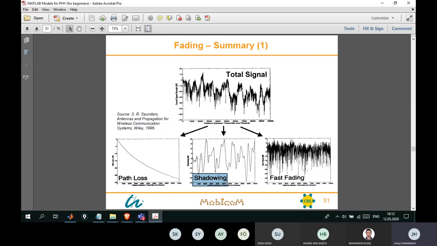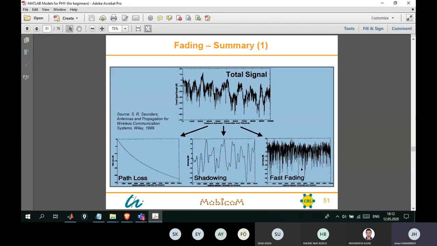And fast fading is due to the multi-path reflections coming from the non-line of sight environment and the objects around you that are reflecting so many signals and all of them reaching at your side simultaneously. So if they reach at your side simultaneously and they add up to each other, they have the same phase or they reach with the same phase angle, then you will get amplification, your signal will get improved. But if all these paths are added destructively, which means they are with different phases, you might get very bad quality. This happens even when you are very close to the base station. If you don't know how to deal with it, you might face problems due to it.